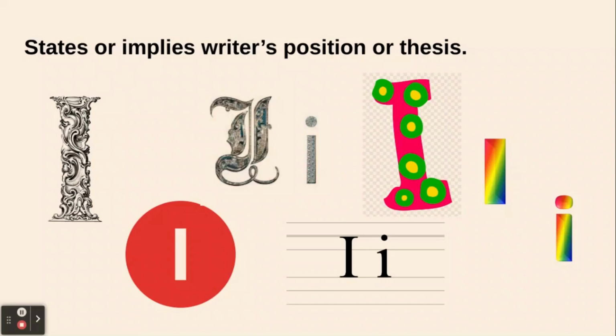Don't be afraid to start off with a very strong I statement and clearly state whether you're for or against the statement being made. Again, do not be afraid of the I statement because that is going to show your scorer clearly what your side or what your position is. So yeah, jump right out there, use the I statement.